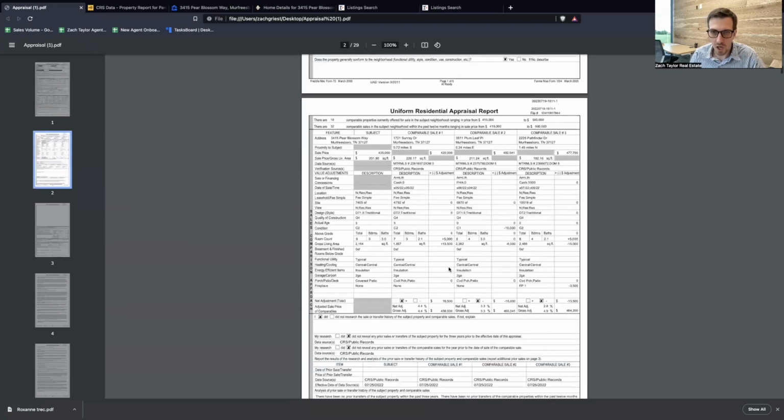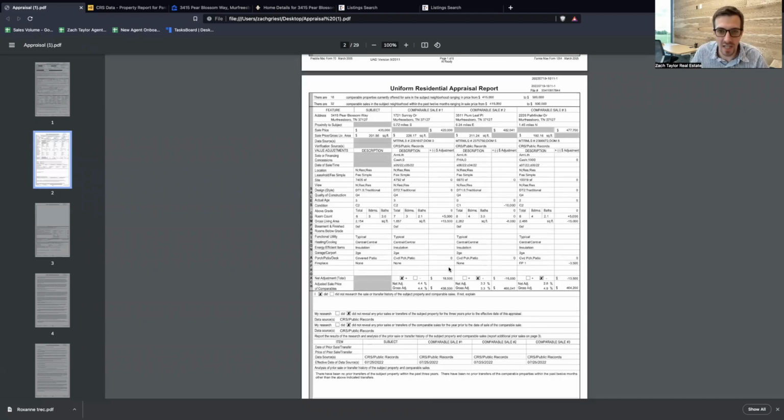All right. So here's where we get into exactly what an appraiser is doing. So what they do is they look at what we call the subject property. That is the home that is under scrutiny, kind of the listing, what everybody wants to purchase on. So that's the subject property. And then what they do is find comparables. And usually they want to find between 3 and 6 comparables. That's usually what you see on most appraisal reports is between 3 and 6.